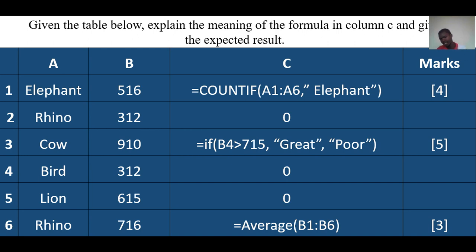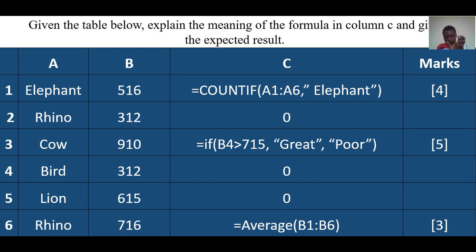And then the second thing is, you need to know that you have a COUNTIF. What is the main function of this function? COUNTIF is used to count the number of occurrences. So you get another mark for knowing the COUNTIF. Then knowing that with the COUNTIF we have a range, which is range A1 to A6, you get your mark for that. And then knowing that elephant is being used as a condition or a logical test to say wherever we have elephant, we count that. So you get your other mark to make them 4.